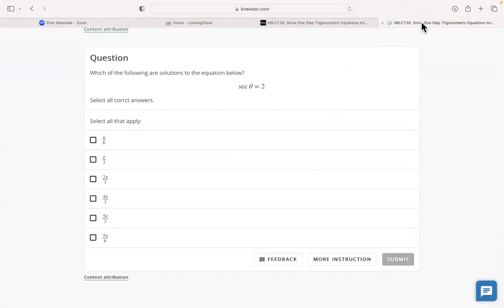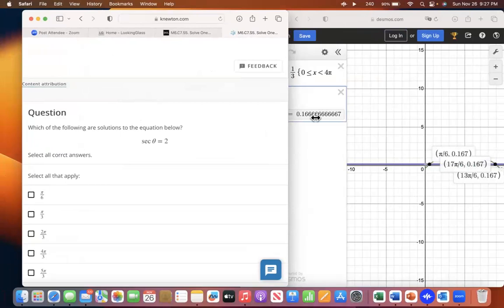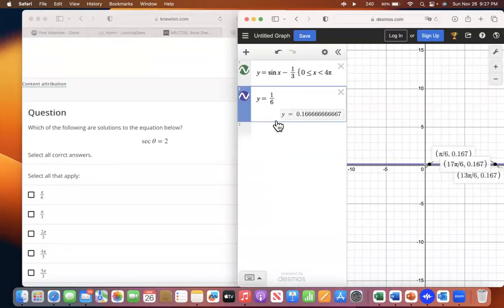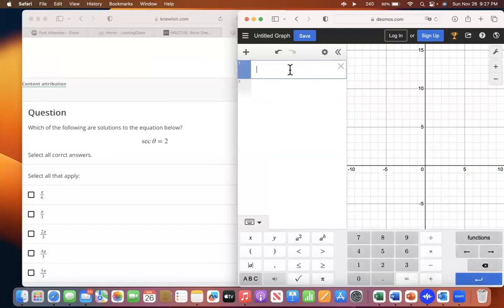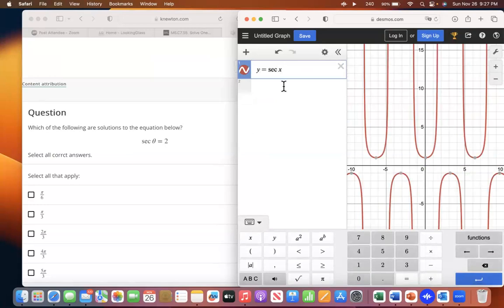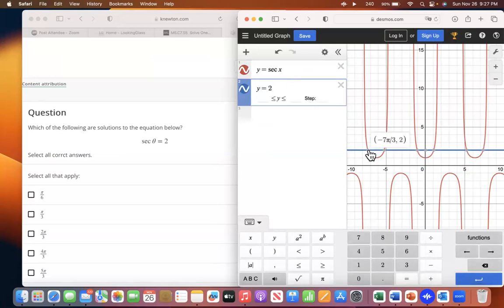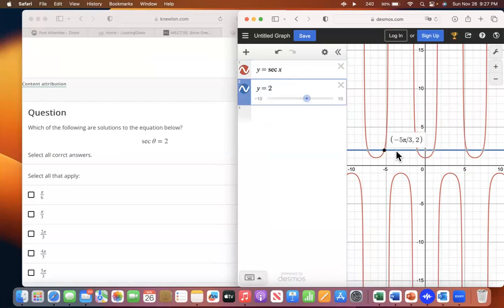Okay, so the same thing here. You're gonna split screen it, and you're gonna graph secant. So this time you can delete that first thing altogether. Yeah, you can do y equals secant x, and then x would just equal to y equals 2. Oh, y. They're both y's, yeah. And then you want to get a sense for pi over... So all the answers are positive, and everywhere you're clicking is negative. So you might want to unclick those, yeah, and just look.